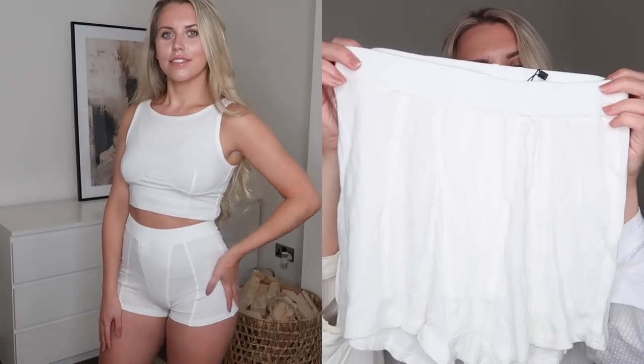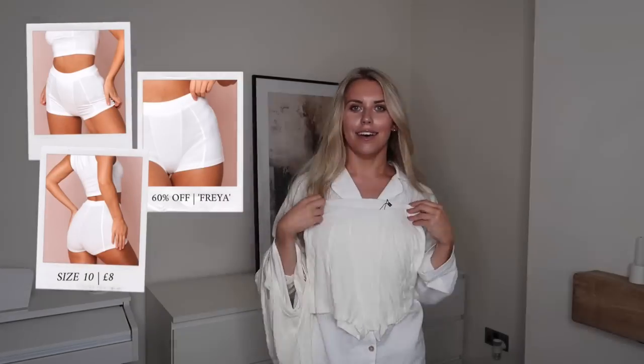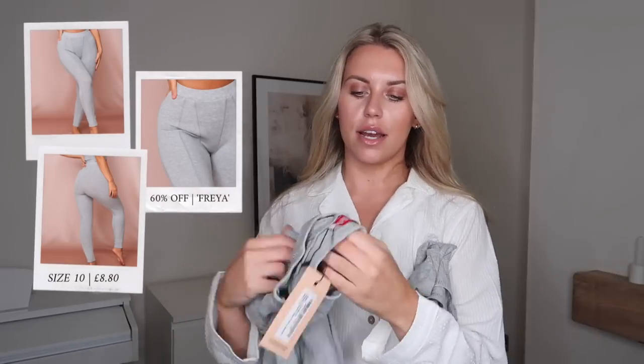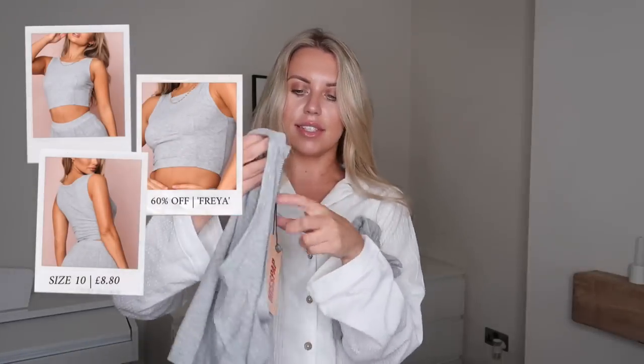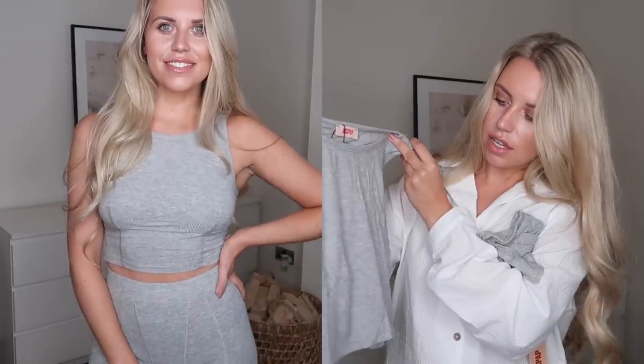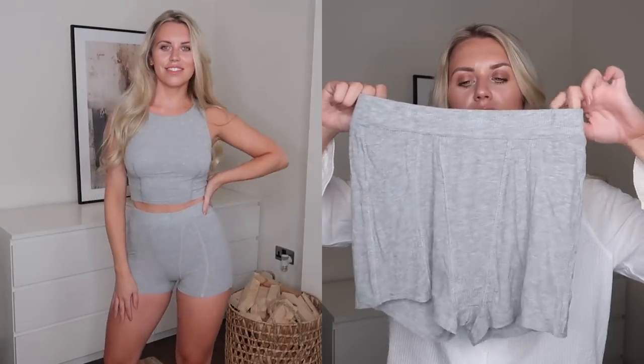As another alternative to wear with it, I got the matching shorts which have that same gusset detail along the front, kind of looking like men's boxers — love that look. This is definitely lounge slash nightwear. I loved this set so much that I picked it up in gray as well. The gray leggings are quite a dark gray in a UK 10, and again the top and matching shorts are the same style. I love how high-waisted the shorts are — very mini but super high-waisted, which is nice and comfortable.